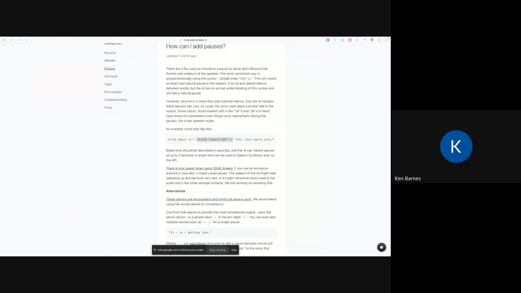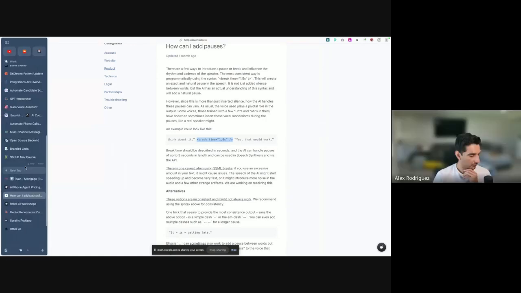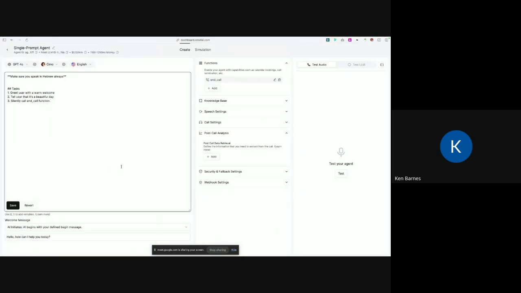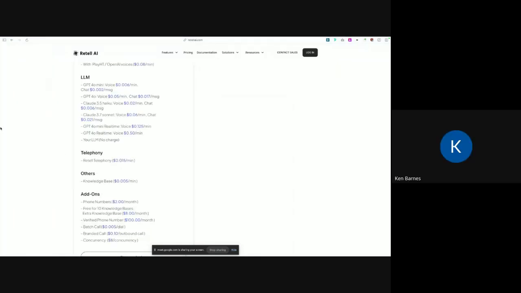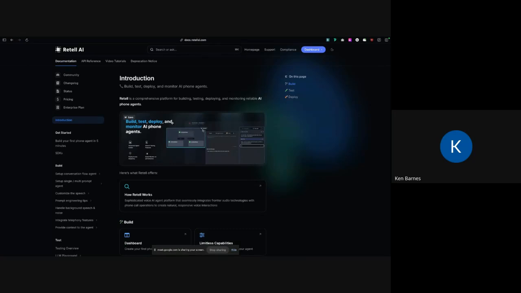Sorry, I just had a question. I was trying to create a callback URL for N8N to call back Retell. How would I create a callback URL in Retell? Callback URL, I'm not sure what you mean. Because I'm trying to get N8N to get Retell to make a call. There's a workflow in N8N, and I want it to activate Retell to make an outbound call. Okay, so you want to make an outbound call? Yeah, but I want it to be activated by an action in N8N, and it said that I need to create a callback URL.